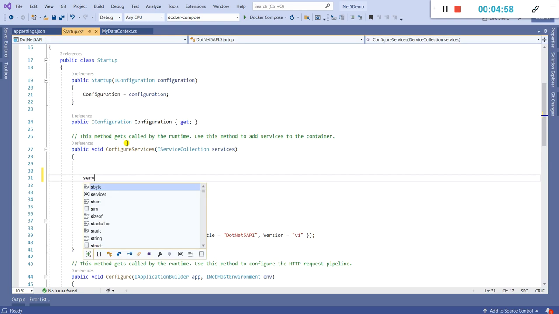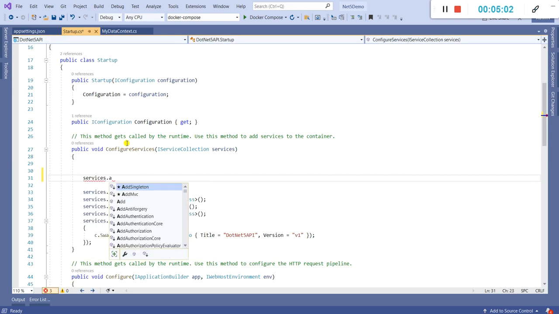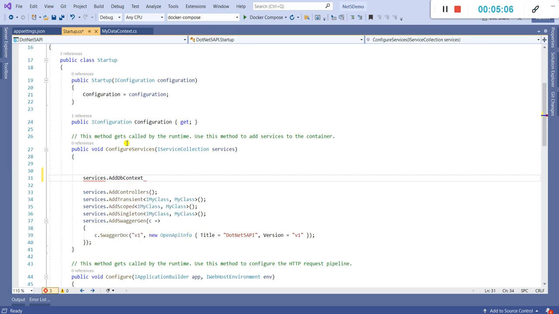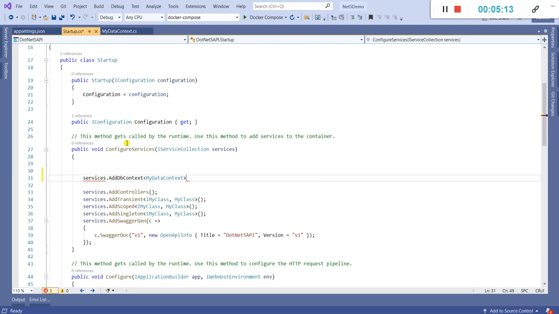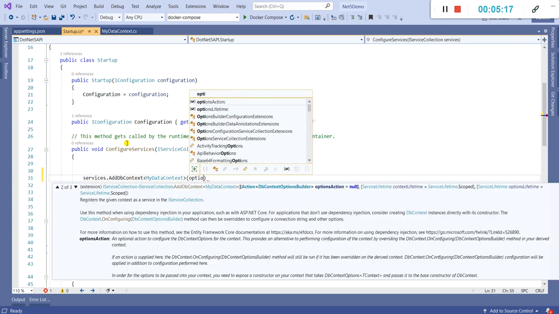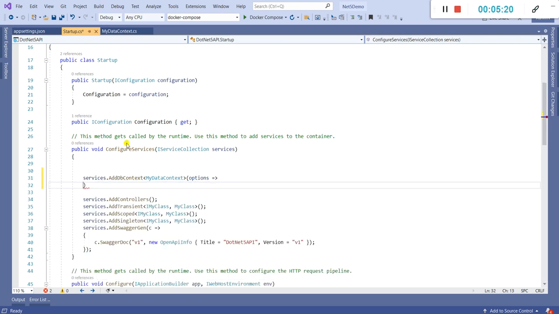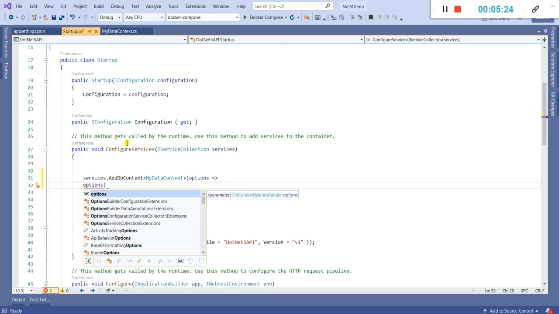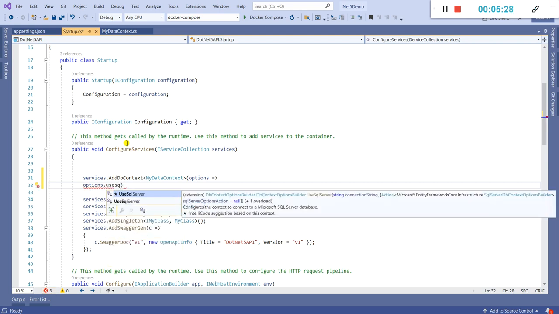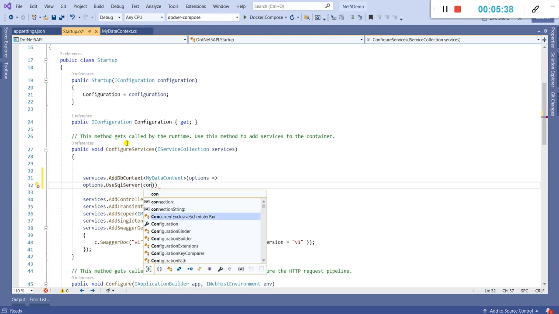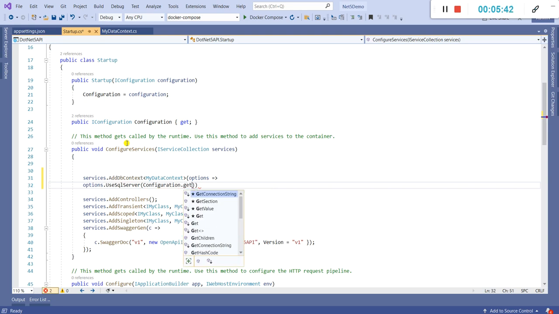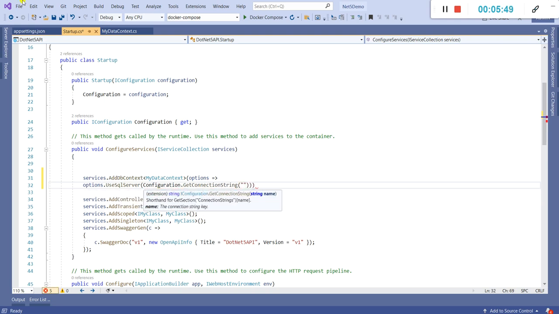So for this we have to write services.AddDbContext, MyDataContext, name options lambda expression, options.UseSqlServer, Configuration.GetConnectionString and then the key name, which is DefaultConnection.